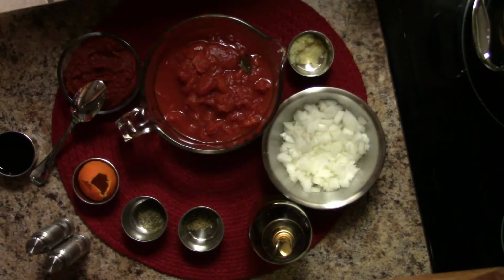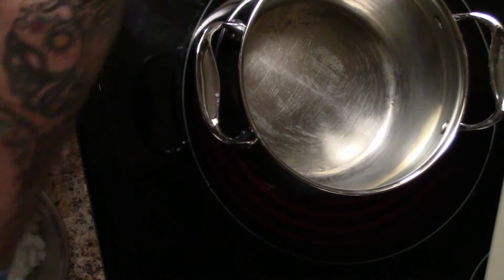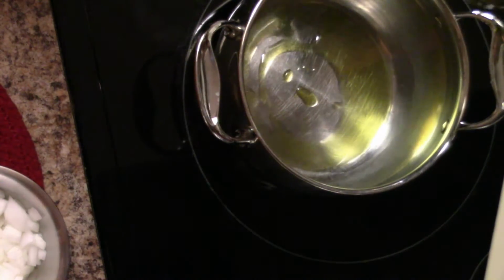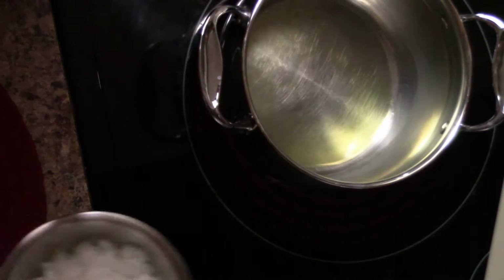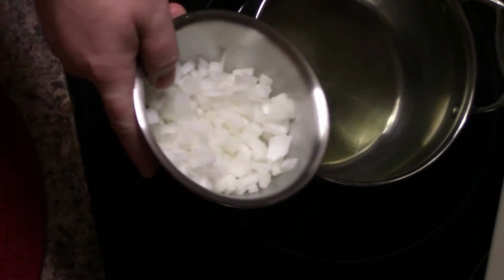So, now that I have my mise en place ready, I'm ready to get started. I have a pan going. So, I'm gonna add my oil to my hot pan. Gonna drizzle roughly about a tablespoon or so into it. And then in goes my onions.